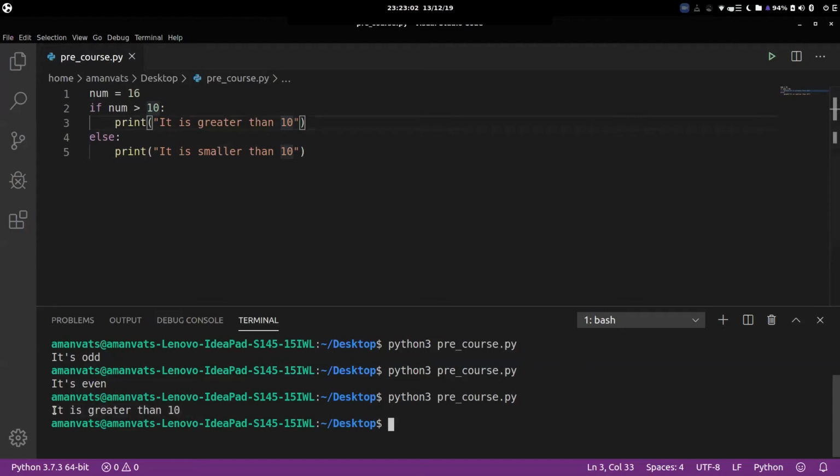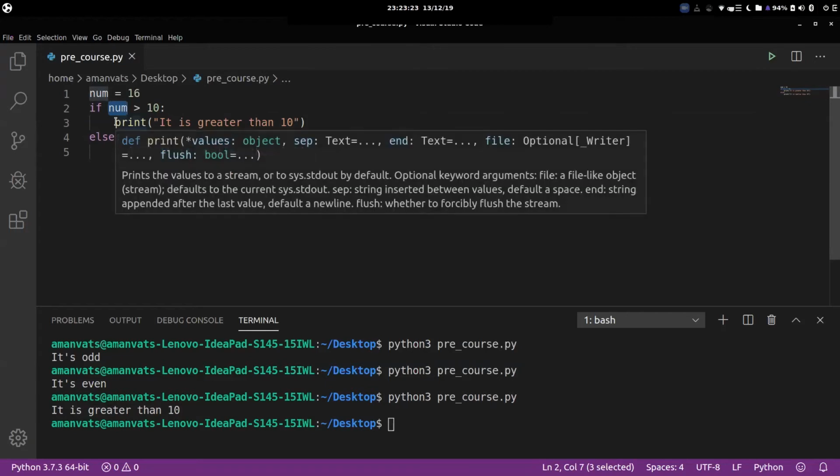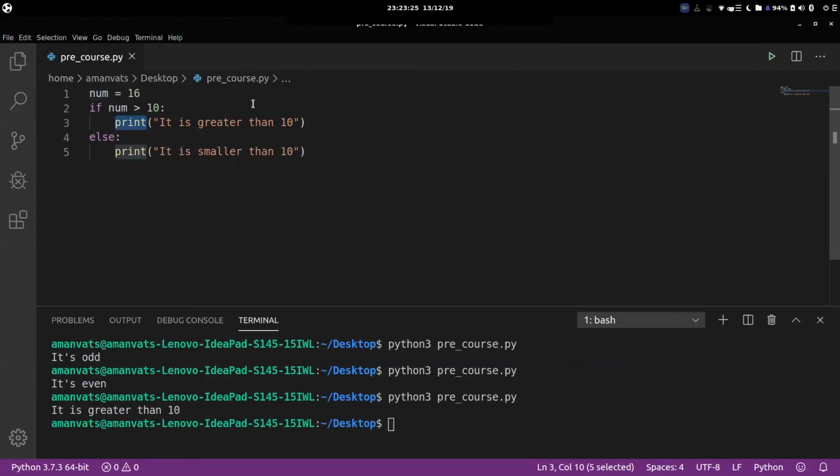Okay, because what has happened is num has a value of 16, and when you try to check it on line number 2, that if num is greater than 10, so this particular comparison operator returns true. Okay, because num is indeed greater than 10. So whenever this particular condition written on the right of if is true, your code will enter into that particular logic. Okay, suppose we want to print multiple lines here, so whatever you want to do when that particular logic is correct, you type in with indented inside that if, four space indented.